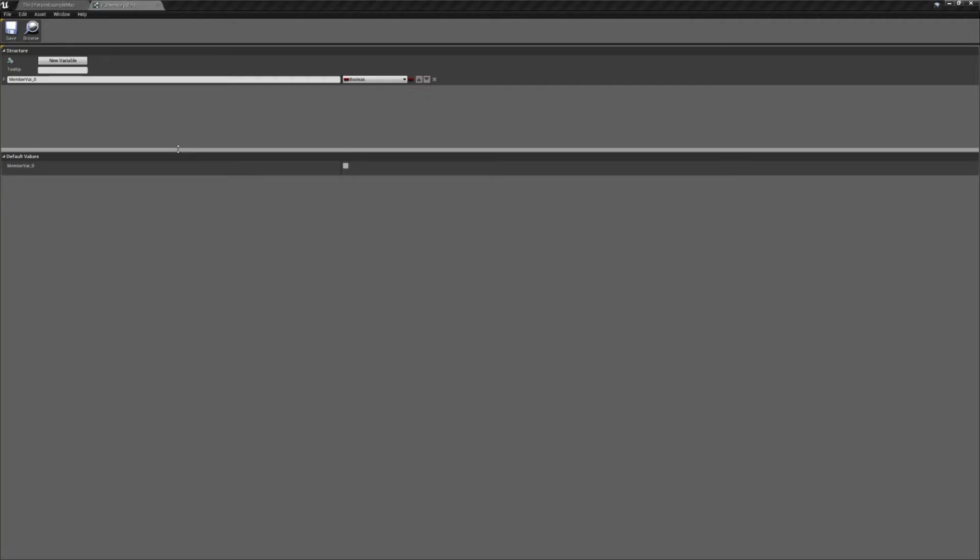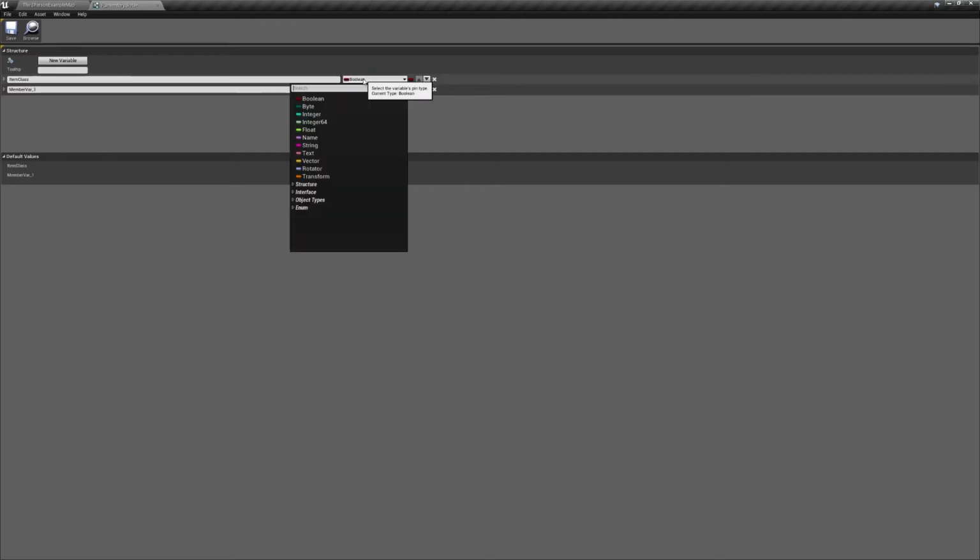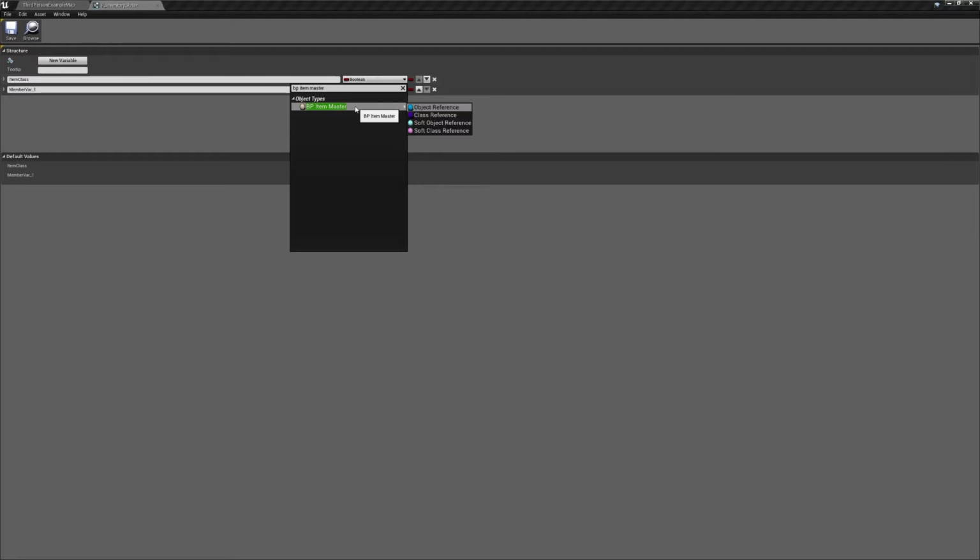In my inventory slots, I'm gonna have two variables. And the first one is going to be item class. Keyword is class. So I'm going to click Boolean here, and very carefully, don't try to get ahead of me here unless you know why I stressed the word class a second ago. I'm going to type in BP item master. I am not going to select it. I am going to mouse over it.